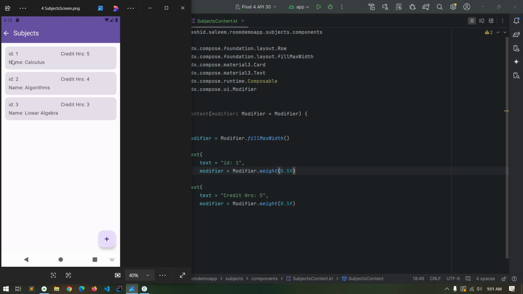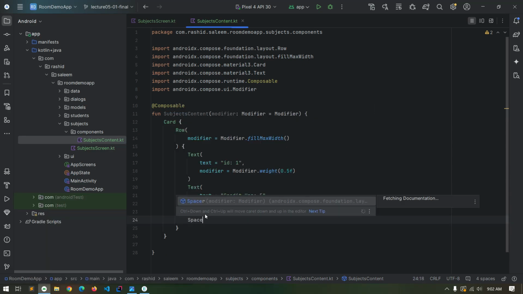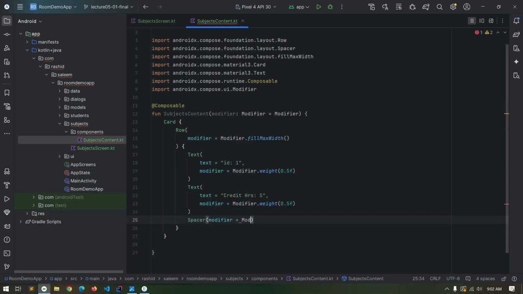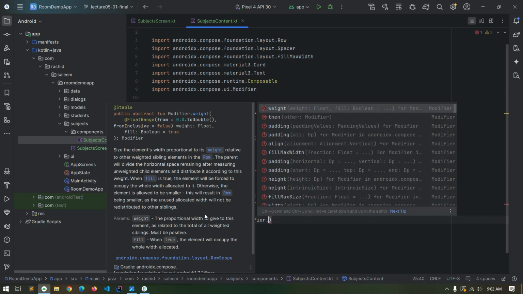Now we will add some spacing below this ID row. So to add spacing, we use spacer here, and in modifier we provide the width, actually height, to add a vertical spacing here.